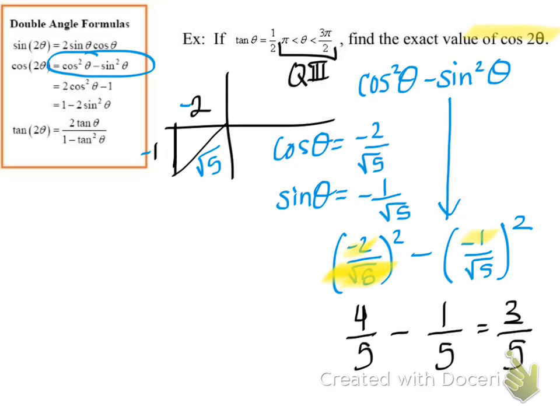The beauty is the fractions have the same denominator, so I'm simply going to write this fraction. I'm simply going to subtract the numerators to get the final result of 3 over 5, because the denominators were both the same. And there's your solution to this particular problem. So those are 2 numeric examples.